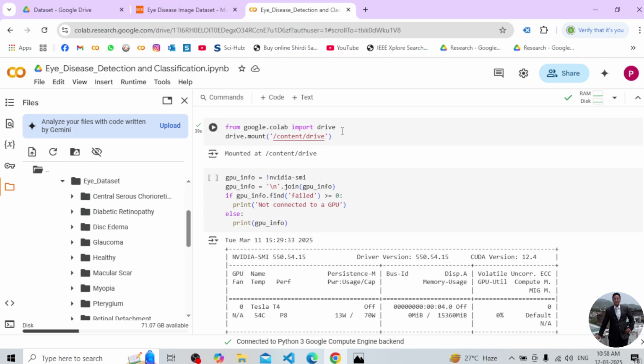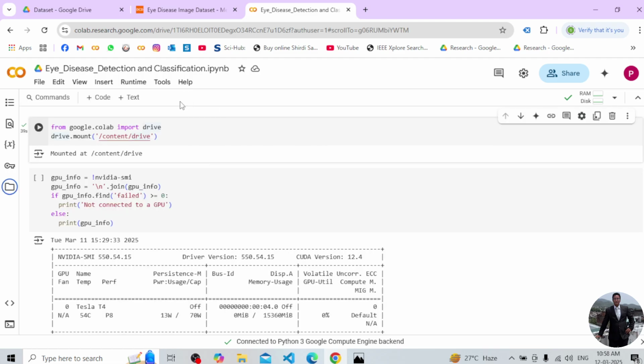Now, this is the first part of the code. Firstly, I would like to tell you that I have already executed my code and saved it in order to make this video short and simple. The first line of code is used to mount Google Drive with Google Colab so that I can access my datasets and files stored in my Google Drive.